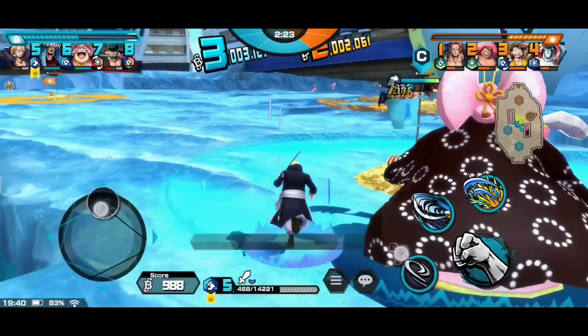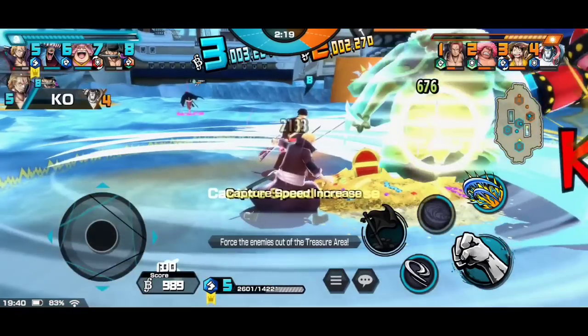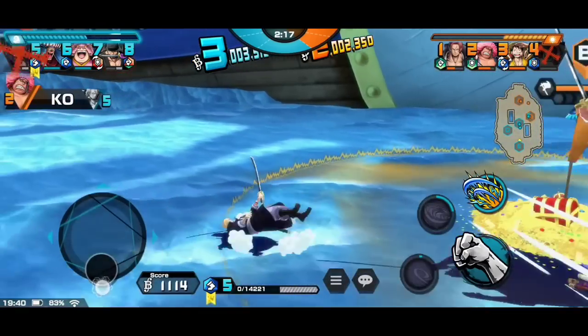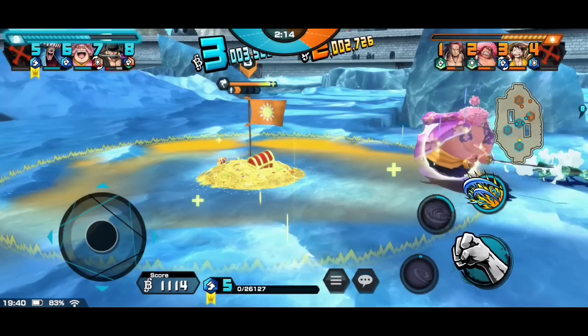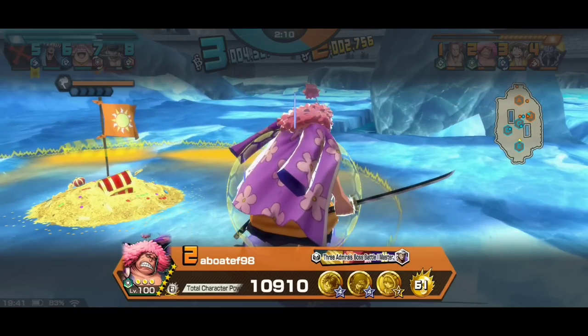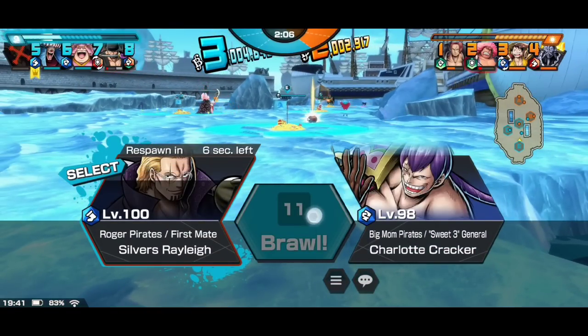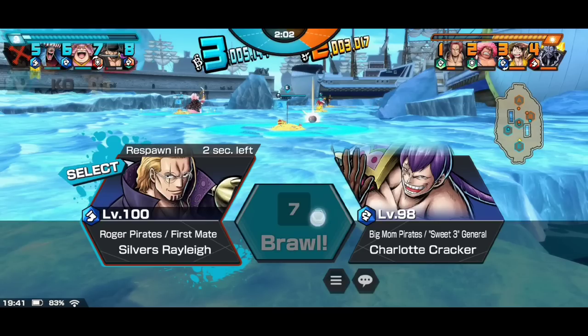Okay, okay. I might be able to just jump in, just to get some HP back. Alright, strike him. Yeah, gotcha. Nice one. Oh, what? Oh, no. I got hit back by Doji. Damn you. That's still early. Alright, calm down, calm down. I can still use Rayleigh.